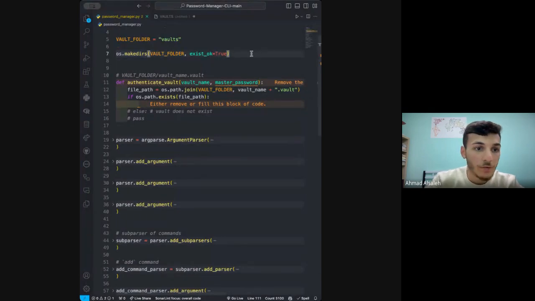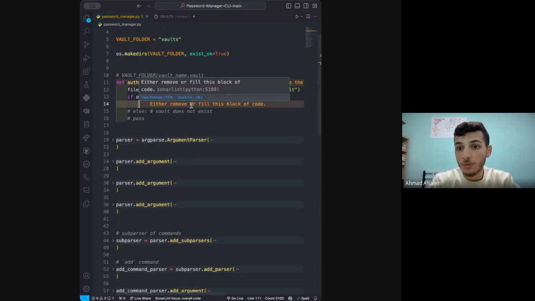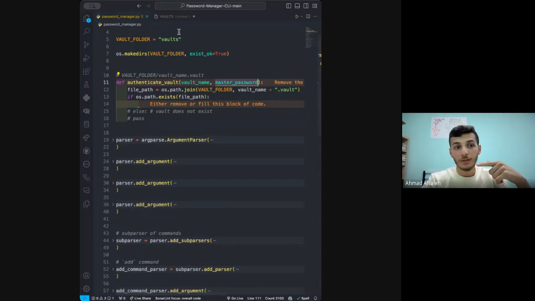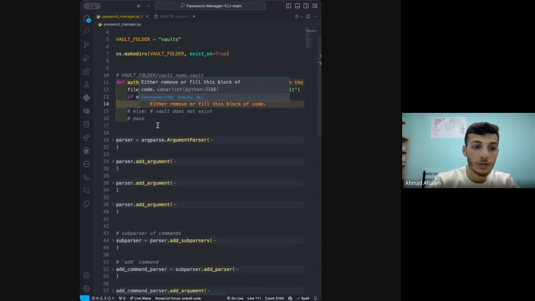Okay, so up to now we have created the vault folder, the big folder that will have all of the vaults. As an example, I'm giving you two vaults here, Ahmed and Ubay. And then we're trying to authenticate the vault by checking if the password is correct. First of all, we had to check if it exists. If it exists, we need to make another check: the vault exists, but is this master password correct? Does it actually correspond to the first line in the vault, which is the real password, encrypted? If yes, we'll say okay, vault unlocked. If no, we will say incorrect password.